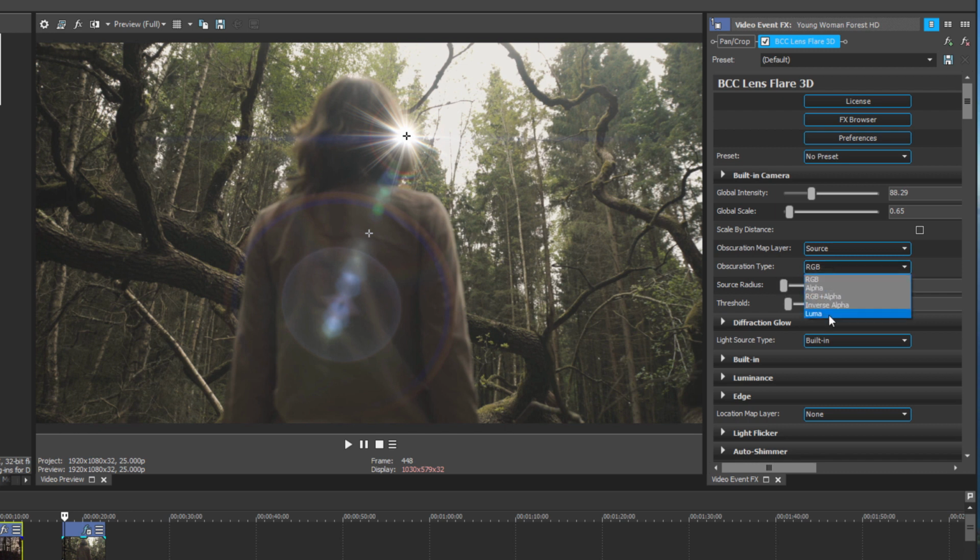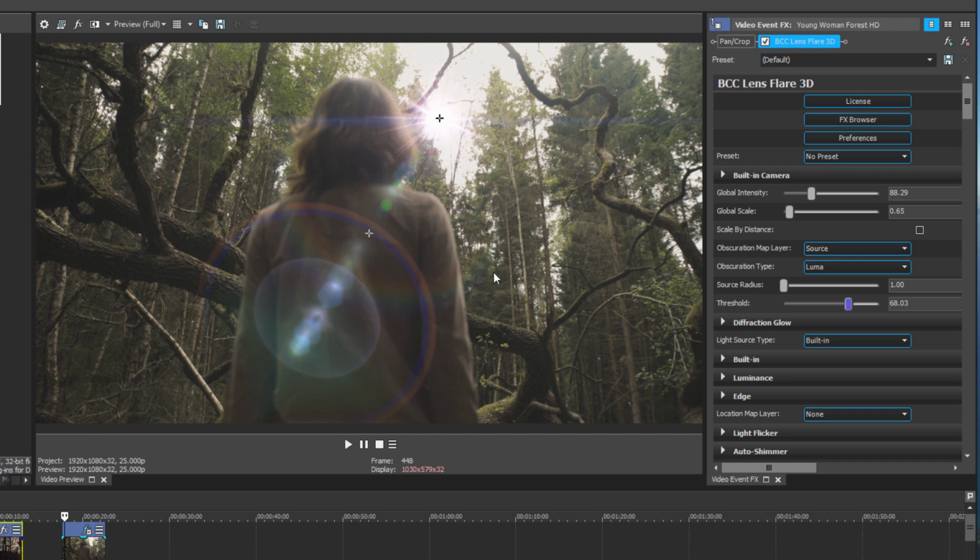I need a way of tracking my flare into the scene. The camera moves, and we need the flare to move with it. And I don't want to have to keyframe its movement. Not only is that going to be tedious, it's a ton of work for what will probably be a very poor result. So here's how we make that easy and look great.